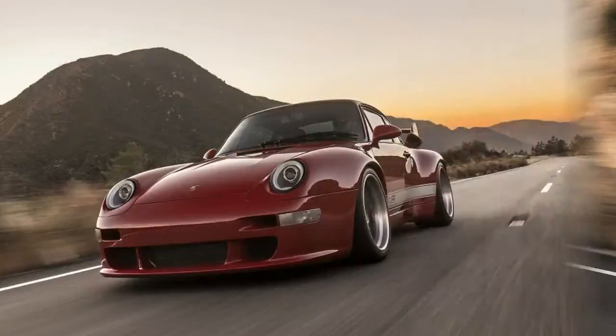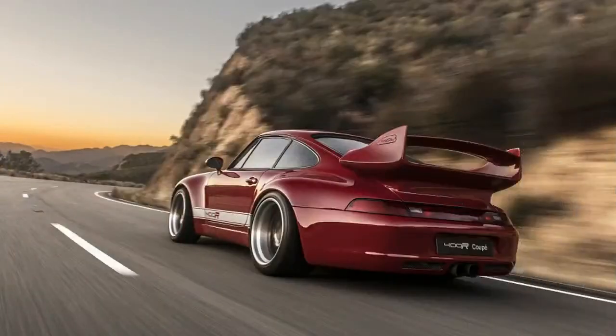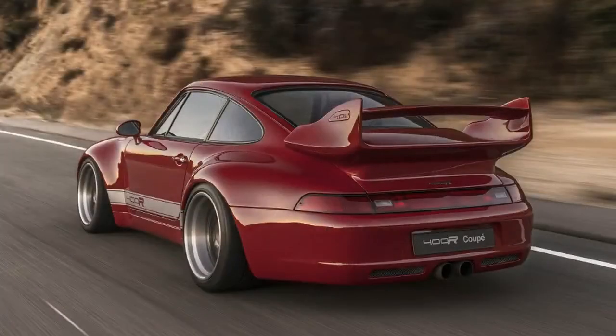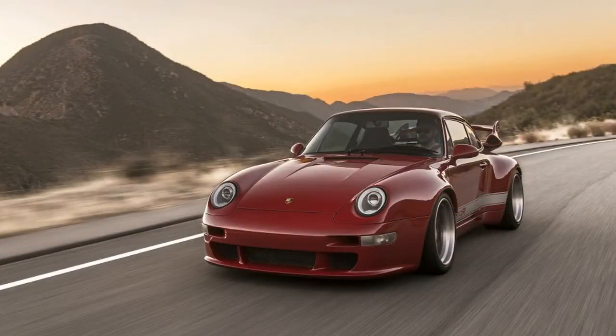Los Angeles, Ruf and Singer have been honing their products for years, developing instantly recognizable cars with a character all their own. But Gunther Werks is a new kid in town, with a different vision: to create an air-cooled 911 GT3 RS with modern tech, using a Porsche 993 Carrera 2, the final iteration of the original air-cooled 911, as the starting point. An ambitious goal, and we're here in Southern California to see if Gunther Werks can deliver.